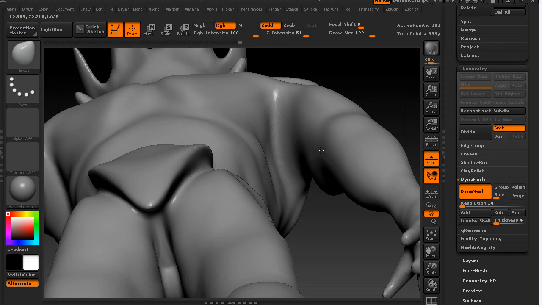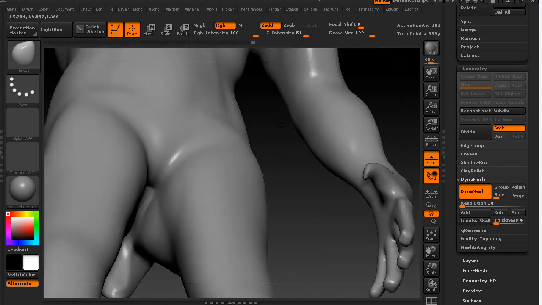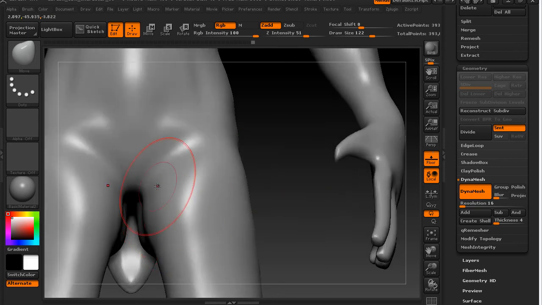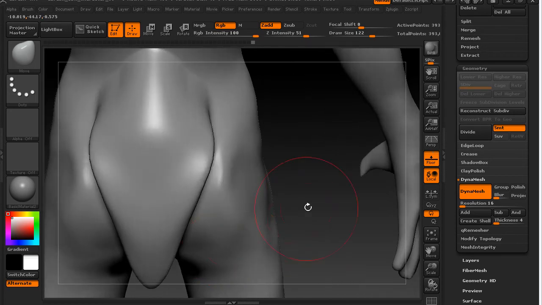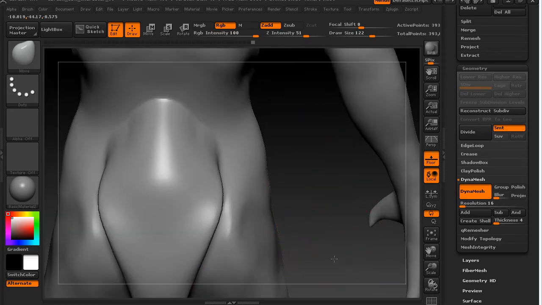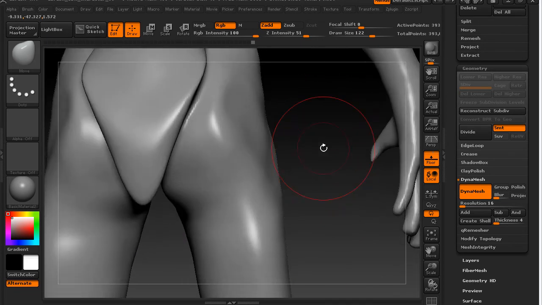Now another benefit of having a tail in here: we don't want these too close together because we still want them to be able to articulate when we animate. Another advantage to having a tail is that we can hide the UV seam that we're going to have here.